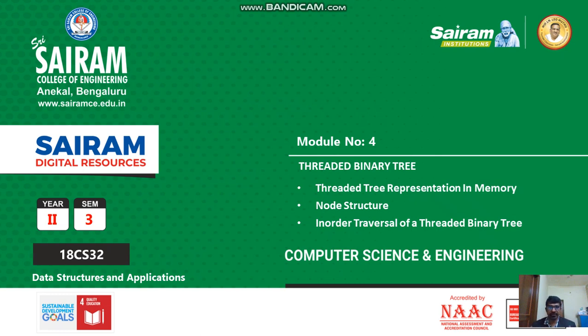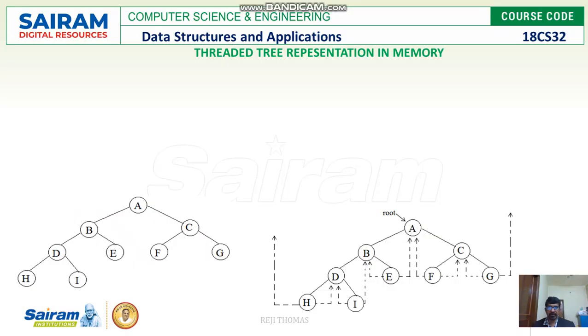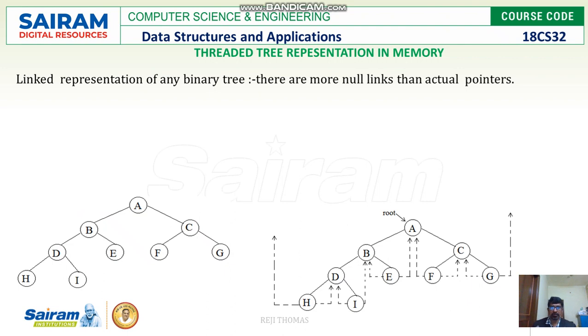Welcome back. In this video, we are going to study about threaded binary tree. Already we have seen what is a binary tree, what are different ways by which we can traverse it. We have seen in-order, pre-order and post-order, and we have seen different operations we can do with a binary tree. But threaded binary tree is slightly different from ordinary binary tree, where you have something called thread.